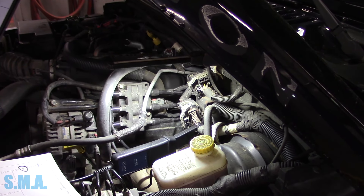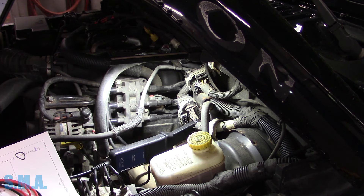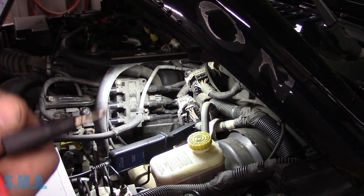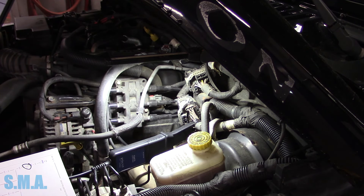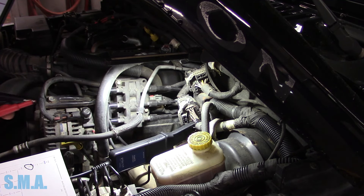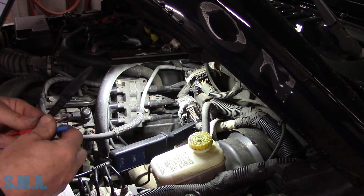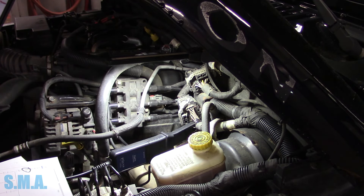I've got our current clamp down there - that is the right connector and we can get right on it. I'm super excited about that. I'm getting out a second lead. I was thinking I was just going to clamp right on to the number four injector for our trigger, but I think that may be a bad idea - simply because if that's the injector we're suspecting is failing and it's disappearing, we don't want to use that for our trigger. I'm going to get a probe and then a ground.